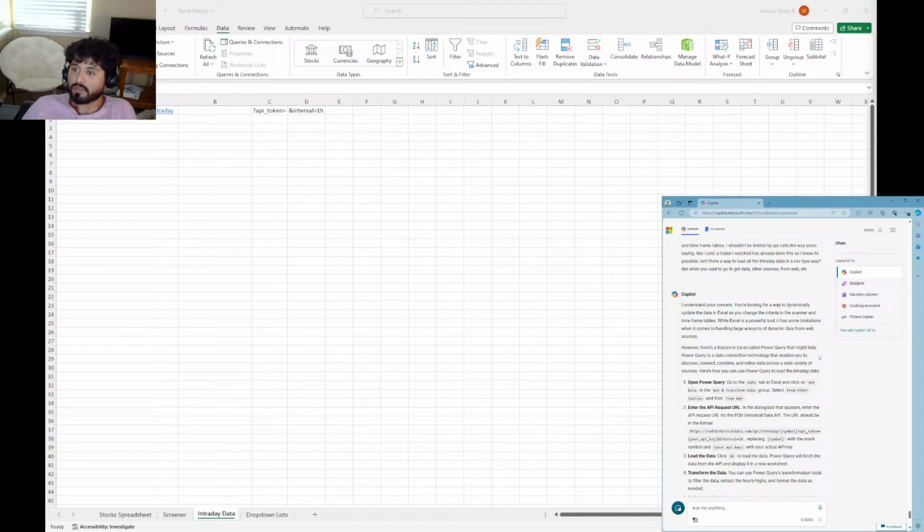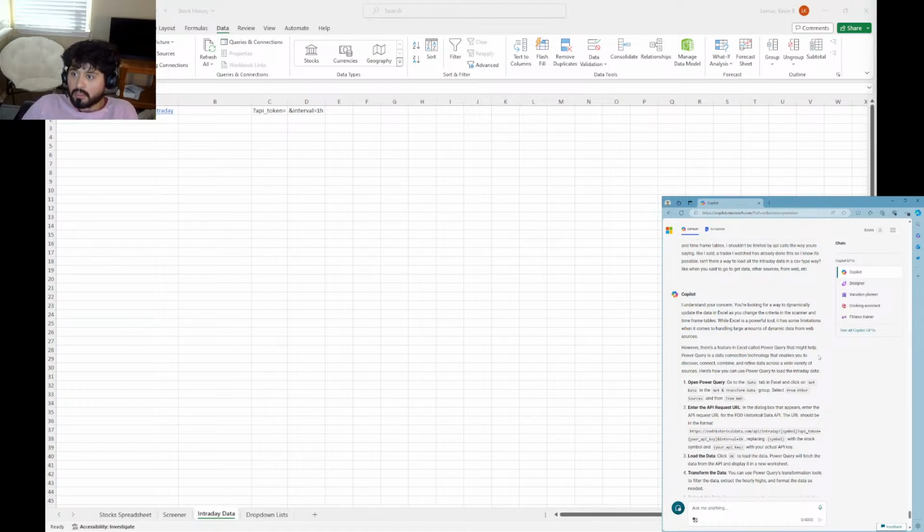However, there's a feature in Excel called Power Query that might help. Power Query is a data connection technology that enables you to discover, connect, combine, and refine data across a wide variety of sources. Here's how you can use Power Query to load intraday data. Go to the Data tab in Excel and click on Get Data in the Get and Transform Data group. Select From Other Sources and From Web. Enter the API request URL.